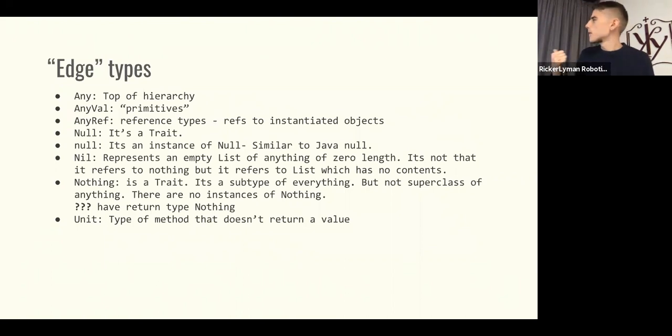And Unit is just like void in Java or any other statically typed language like Java. So this is mostly to be interoperable with Java as well. And whenever we have a method which doesn't return anything, we put Unit. Yeah, so there is one more thing called None, but we will cover it later. There can be a lot of confusion if you don't know these Nothing, Null, Nil types in Scala.